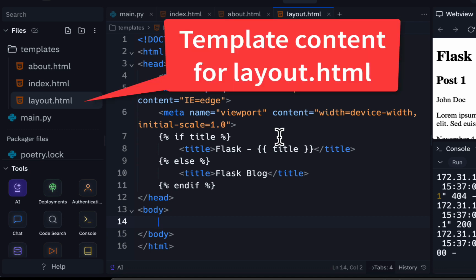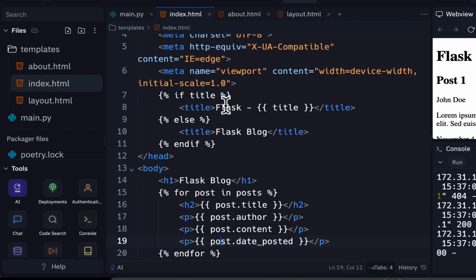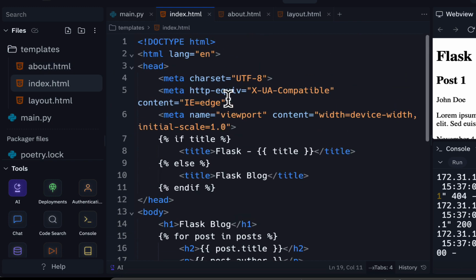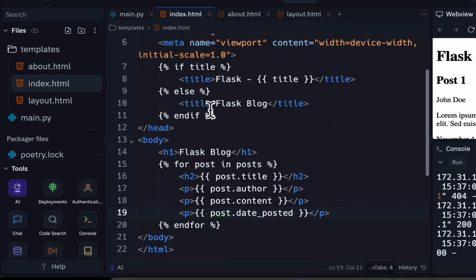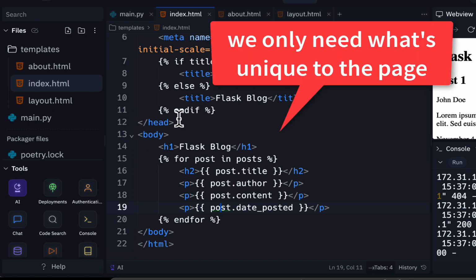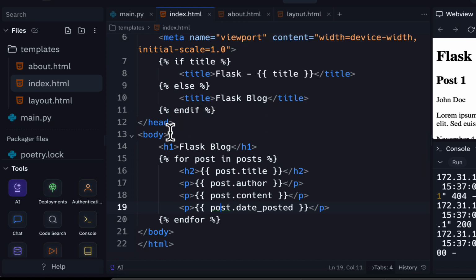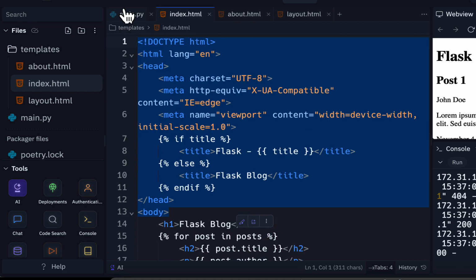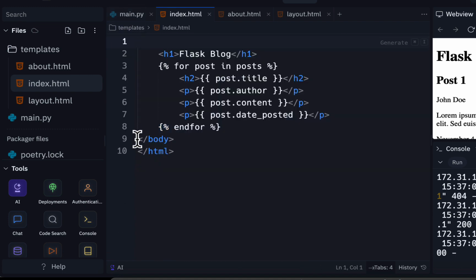And what I'm going to do is go to index. Now because we have all that stuff in the layout, we don't need any of this here. We're only going to need really the body section, what's going in the body section. So we're going to just put this stuff and wipe it out for now. And then we're going to have to block this in.